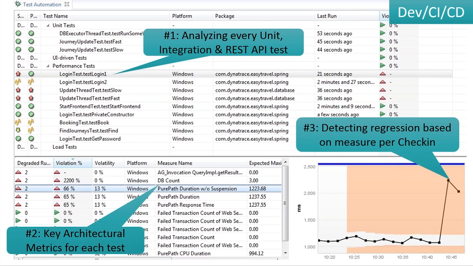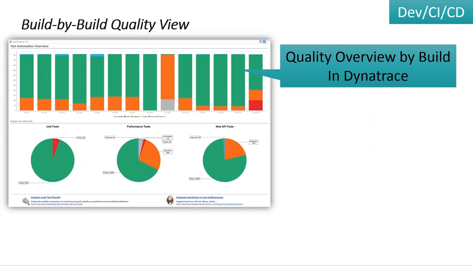And if a developer checks in a code change that is impacting one of these metrics in a negative way, so for instance makes a code change to your database access layer, and now you're executing 10 times as many database statements, or that code now that you're testing is now taking 10 times as long, we are basically saying this is not good, this is a bad build. So we show it to you in an overview like this, deep down. We also give you an overview on a build-to-build basis. So what do we as Dynatrace believe the quality of that build really is, how many good tests, how many bad tests, how many degrading tests there are.